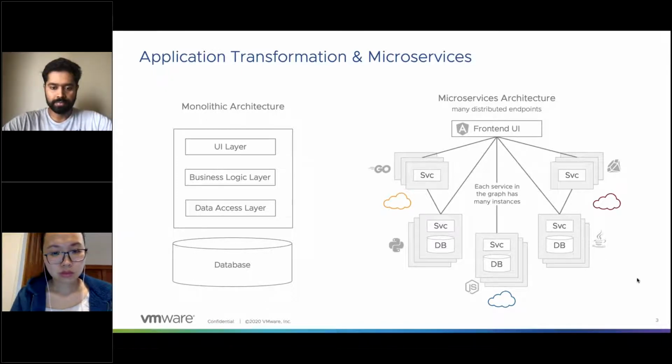Since this helps limiting the scope of changes and reduces the amount of coordination between the teams, you can now start releasing more frequently, right? That's the benefit you get from the development point of view, right? From the operations perspective, it gives the flexibility to upgrade only the services that require the update, for example, right?